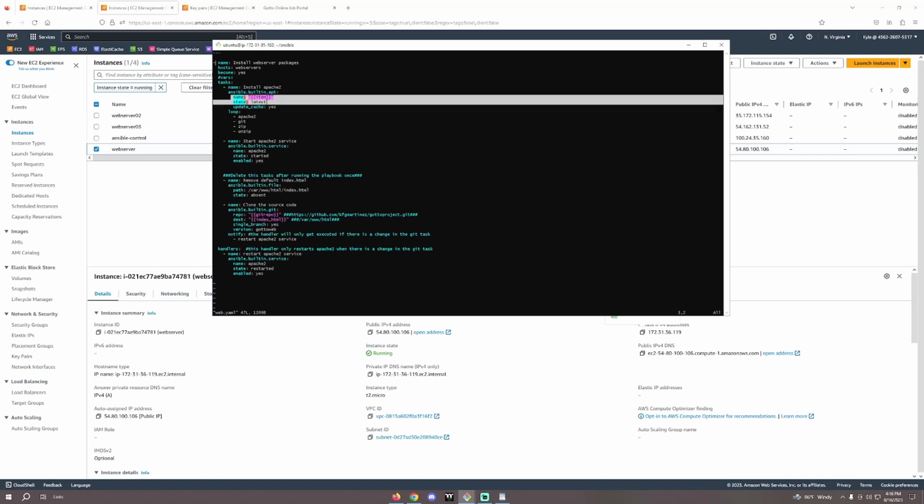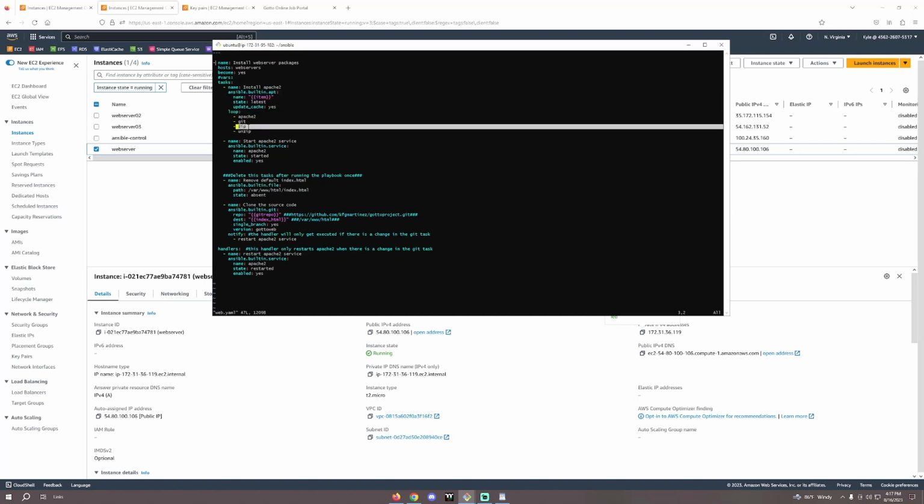So it's going to run this and install Apache 2, and then run this again, and then install git, and then run this again, zip, and then again for unzip. When you install an HTTPD service like Apache 2, you need to start the service.